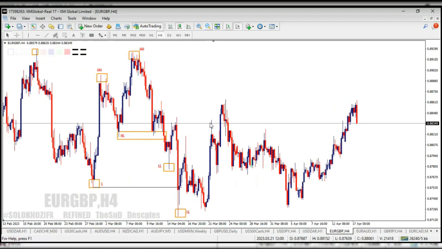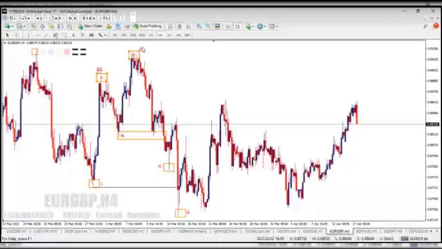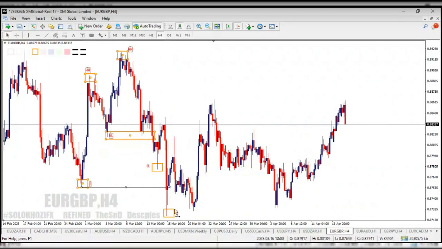So now, what we will be looking for here is a selling opportunity. We've already mapped out our market structure, and we can see that we are still bearish. There are possibilities that we might see price going down when it reaches this entire point. So let us continue spotting some more concepts that we have covered. So market structure, we have ticked the box. We have confirmed the direction of the market on the time frame that we have opened.